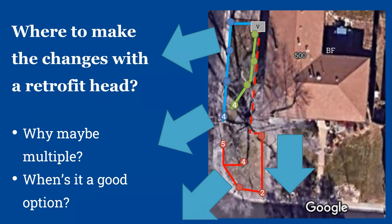A question came in: can we run sprinkler and drip off the same zone? The answer is no — those are very different water requirement needs. How much water turf needs versus how much a regular shrub needs — both the frequency and the amount are very different. In order to keep one healthy, you're going to be either drowning the other or starving the other. So definitely no on mixing drip and overhead on the same zone.